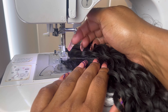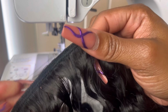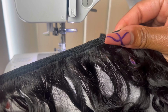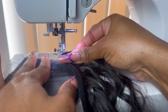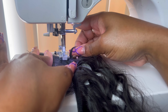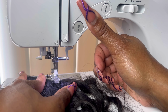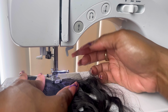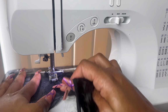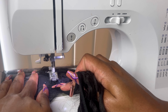Since we're working with 2 bundles, I definitely doubled the entire first bundle, but for the second bundle, I didn't double the entire bundle. I left a single row of the bundle that would be used for the top of the ponytail. So now it's time to sew on our tracks, and I did gauge the bottom number from 6.5 to 7 because I want it wide enough to attach the tracks onto the net.